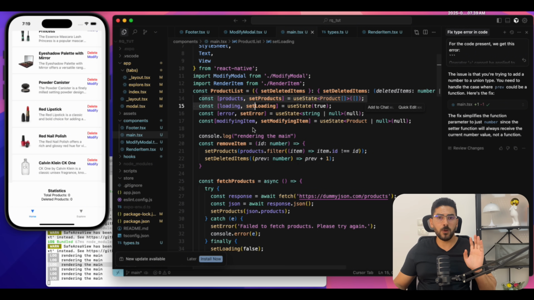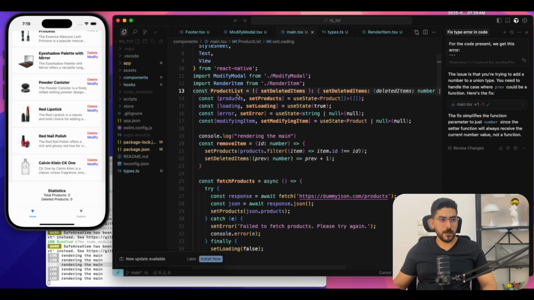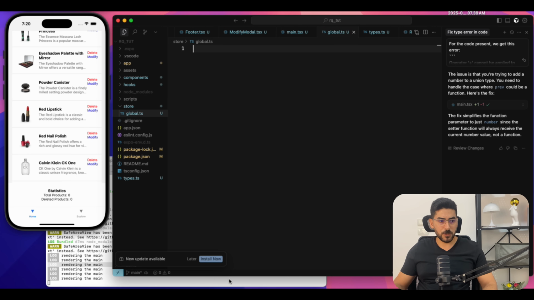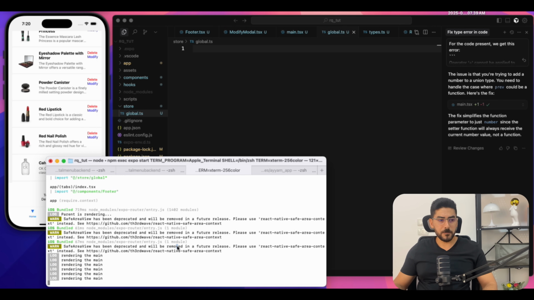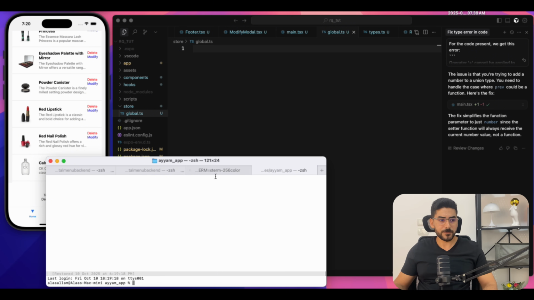Now we're gonna move to the second scenario. I will show you how the Zustand state management works, and how it will improve and change the workflow of our development. So I will begin by creating a store folder. Actually, I have the folder already. I will create a global.ts. This is the global store. But before you do that, you will have to install Zustand. So you have to execute npm install zustand. Well, I have already done that, so I don't need to install it again.